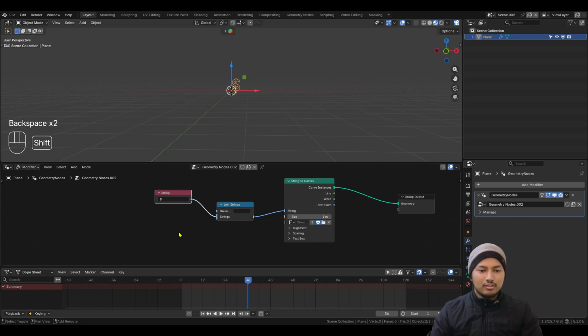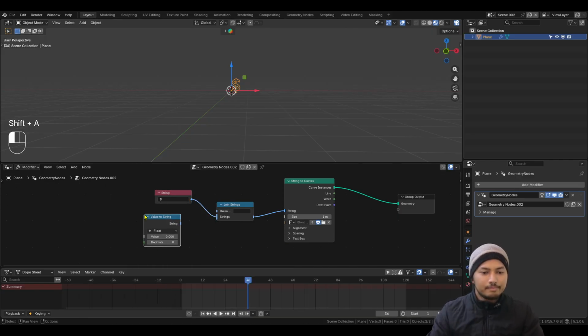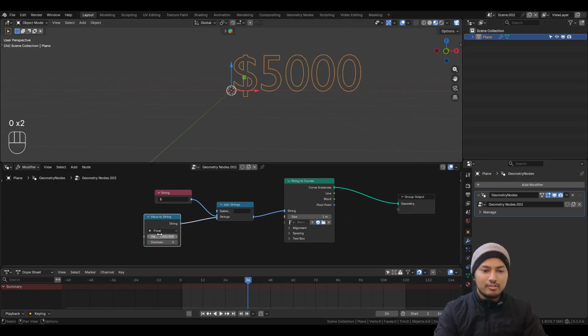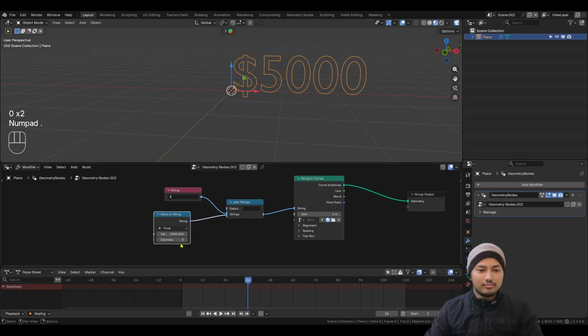Then you also get one Value to String node. Voila, you have $0 with you. Now you can say you want $5,000. Then Blender is generous enough to give you $5,000 right away.